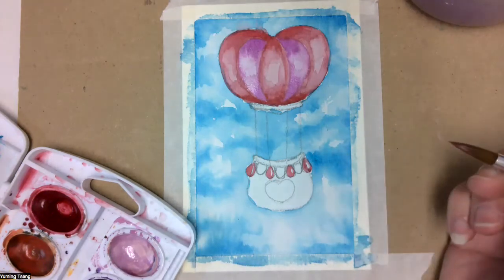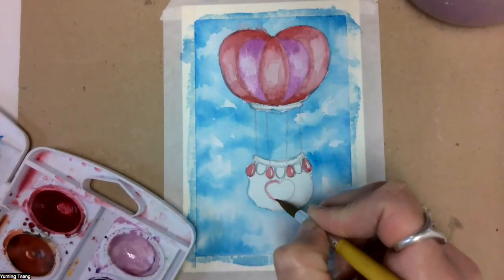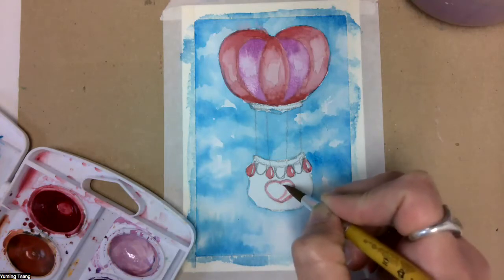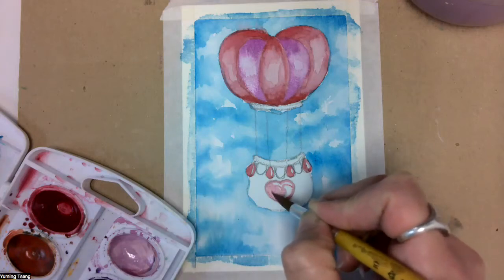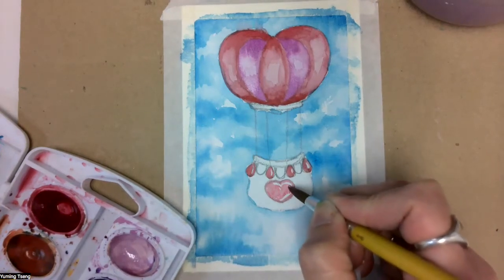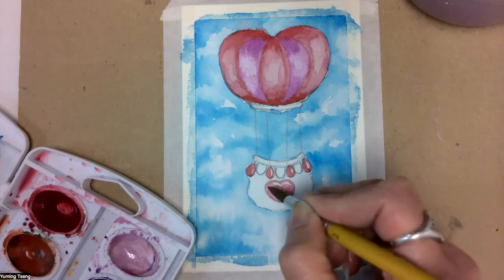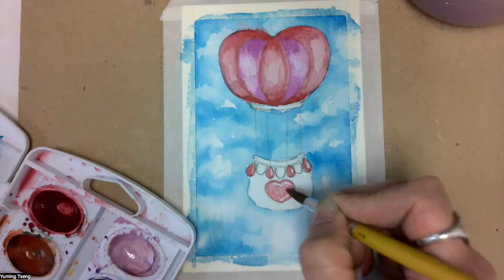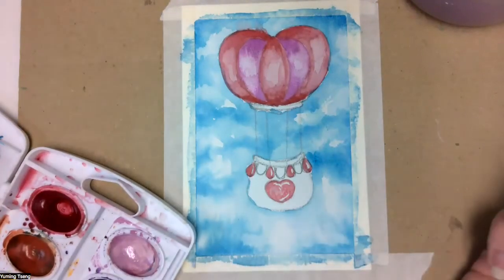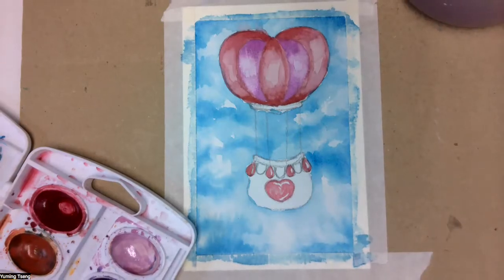Okay, you can see. And then let's do the heart, okay? Same thing, okay? Let's paint this one, outline, and leave a little bit of area unpainted. It will be really nice. Just leave a little bit. Like that. All right. Like that. Okay, but this one later on we need to highlight a little bit here, here. We are going to highlight a little bit. Okay. All right. Next one.